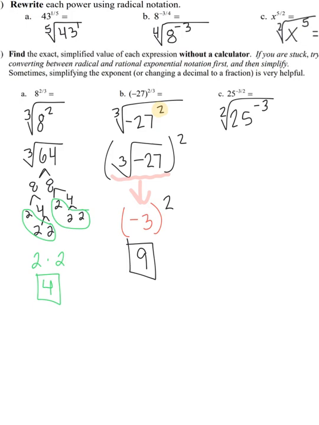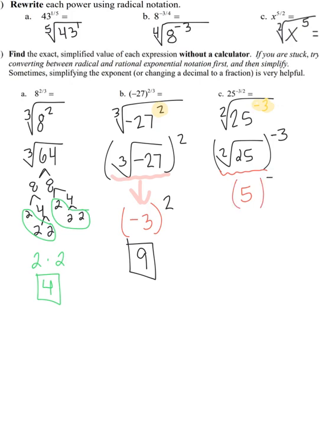And just like that previous example, I think this is kind of difficult to do without a calculator when I'm looking at that exponent of negative 3. So I'm going to choose to rewrite, remember that square root of 25, but I'm going to move the exponent of negative 3 to the outside. So that way I can address just the part inside the radical, because I know the square root of 25 is just 5.